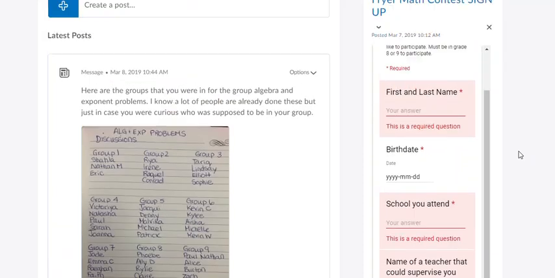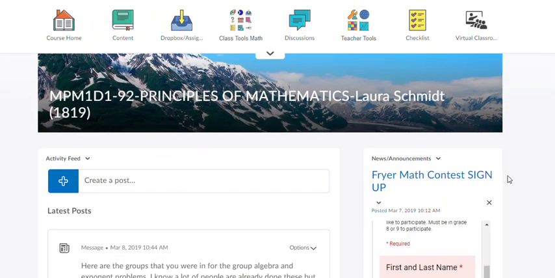If you're interested in doing the math contest, it's totally optional. We run it here for our grade 9, so I just wanted to put it out there for you. You're competing against pretty much the whole world, and then you'll get your results later on.